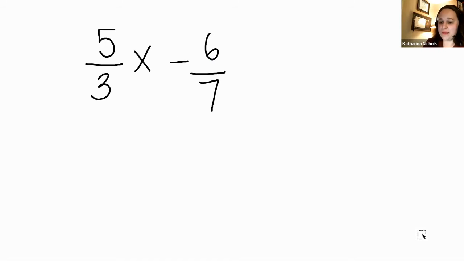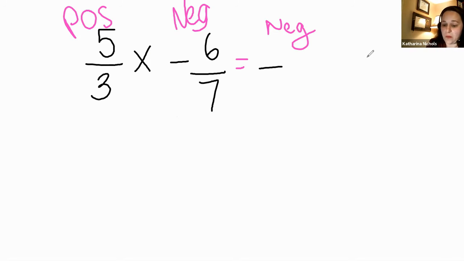Let's take a look at this example. Five-thirds times negative six-sevenths. I'm looking at a positive times a negative. My product will be negative because my signs are different. Now that I've established that my product is negative, I can write a minus sign there for a negative product and just ignore the positive and negative signs from here on out. So I'm thinking five-thirds times six-sevenths.